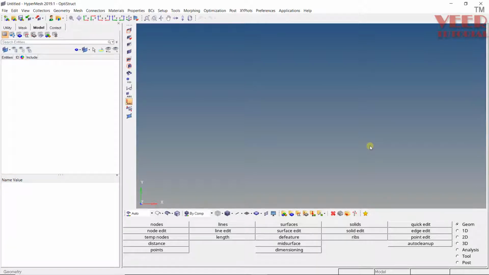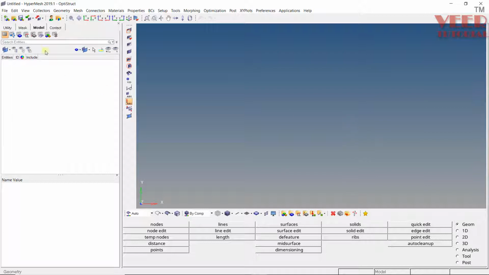In this lecture, we are going to continue with plastic meshing and learn how to do the meshing of a plastic component. Basically we have two methods. One is the automatic method, that is the auto algorithm in HyperMesh. The second one is the manual method. In this lecture, first we are going to learn how to use the auto mesh in plastic meshing.